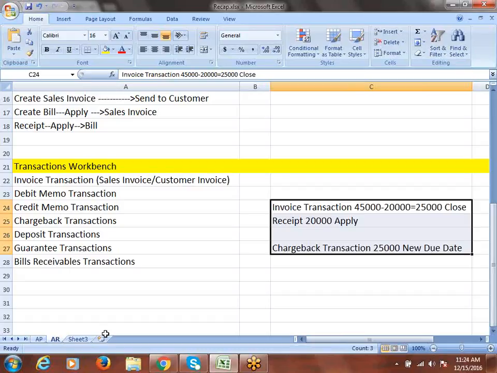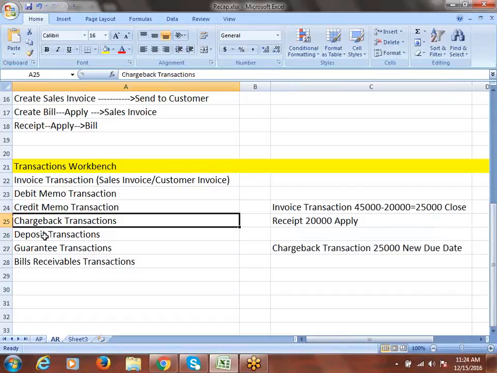Already we completed this. That's the reason I am asking. I am expecting the same terms. Being a customer, if you give some advance to our supplier, that will be recorded in our books as a prepayment. That we have seen already in payables. Once that advance is received by the supplier, they will record that advance in their books as a deposit.